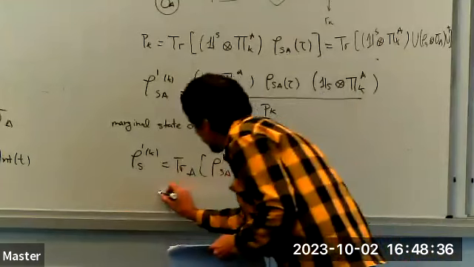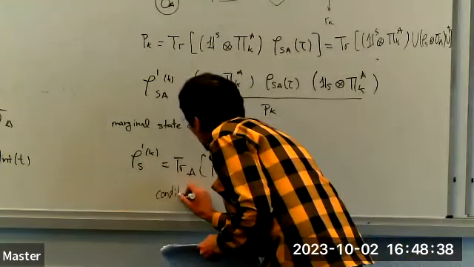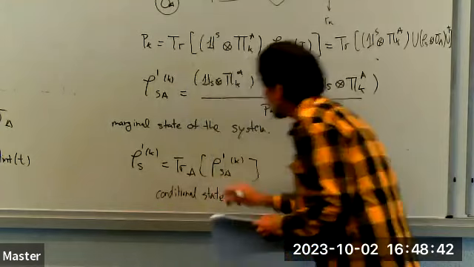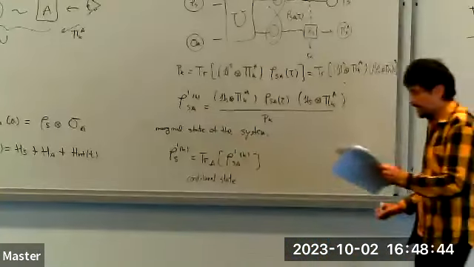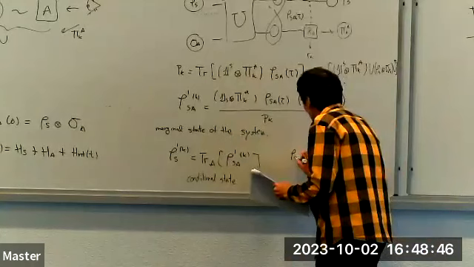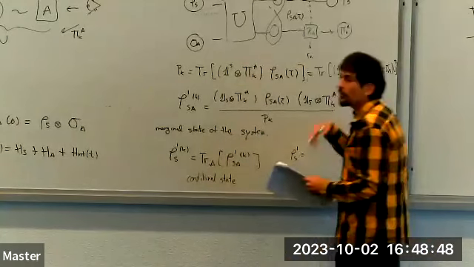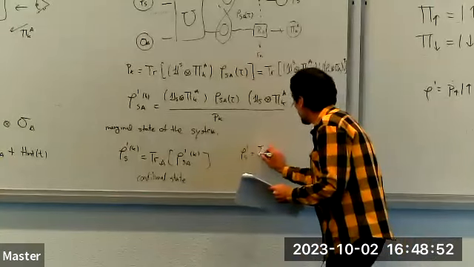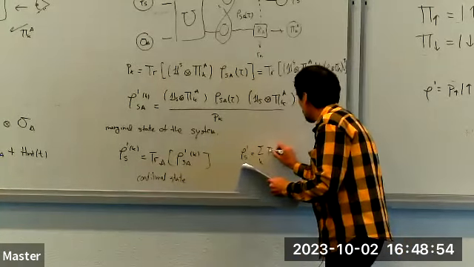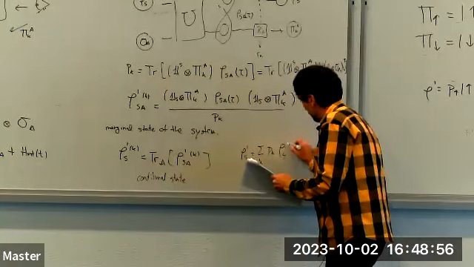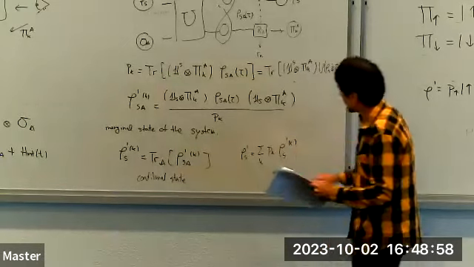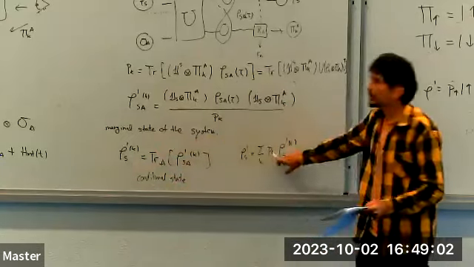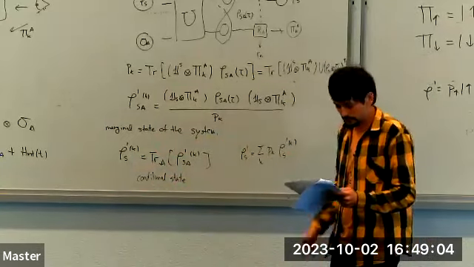That will be the conditional state for outcome K. And again, I can calculate what will be the unconditional one if I forget about the measurement outcome. In that case, I will get just this expression. I just take these guys and then I multiply by the probabilities to get that outcome.